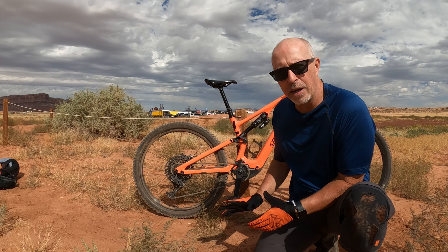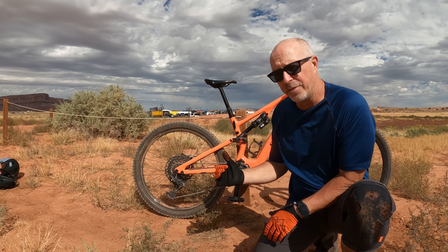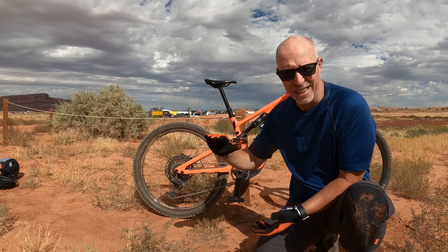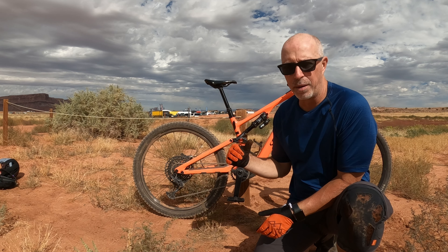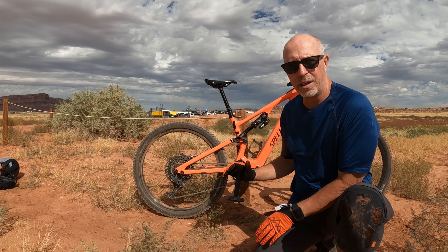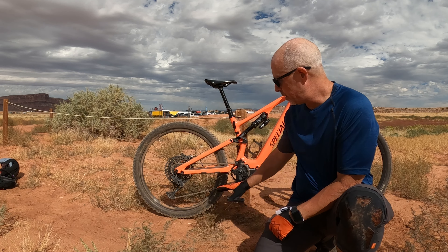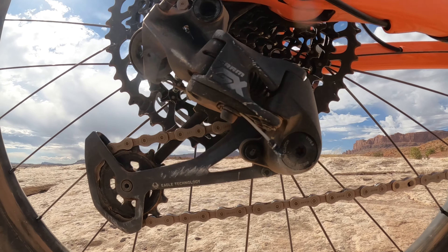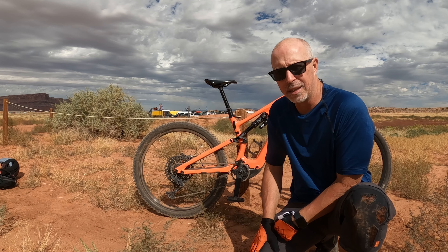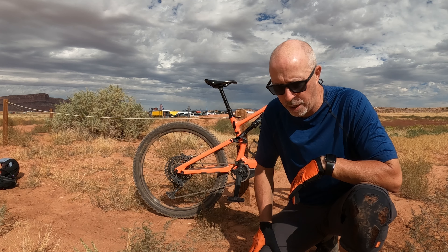It's about a pound heavier than my Ivis Ripmo AF aluminum — they'll vary a little bit based on the specs. The fork on this is a Fox Rhythm but you can go all the way up to a Fox Performance Elite, which would probably bring it in at around ten grand, maybe a little bit more. This one spec'd out is closer to like seven, maybe seven or eight. It's got the GX setup for your derailleur and Code brakes from SRAM. It felt really, really good on the trails.